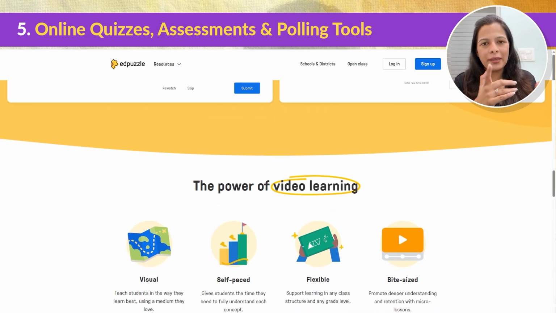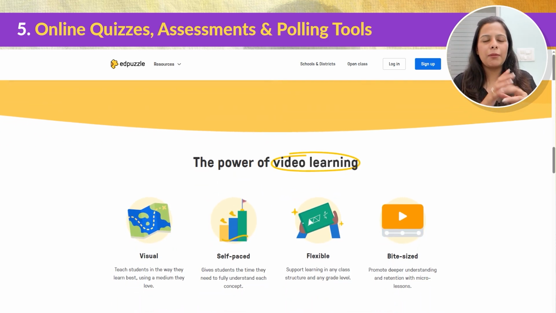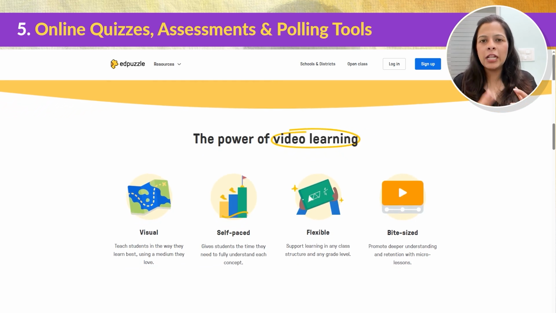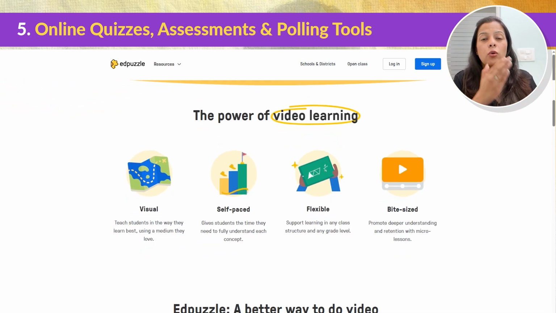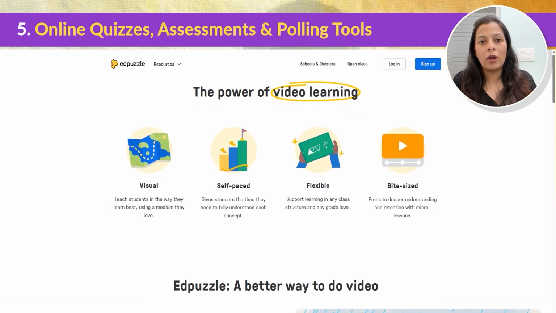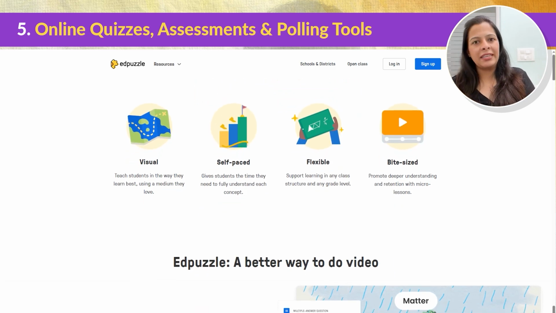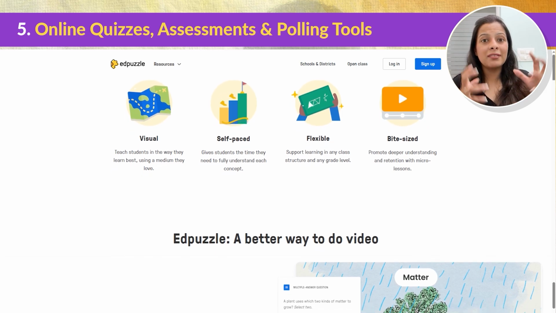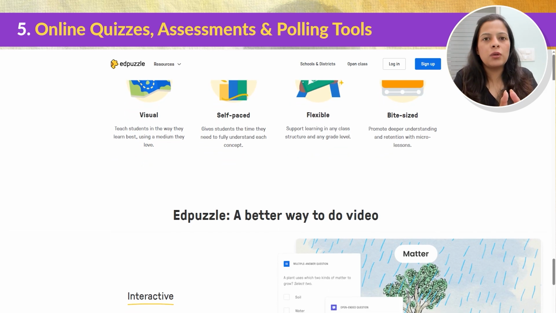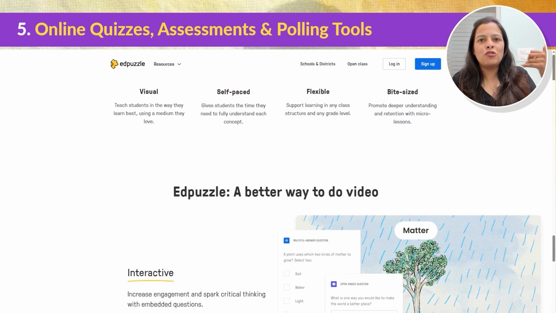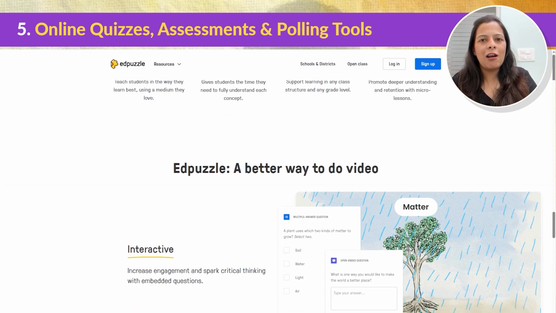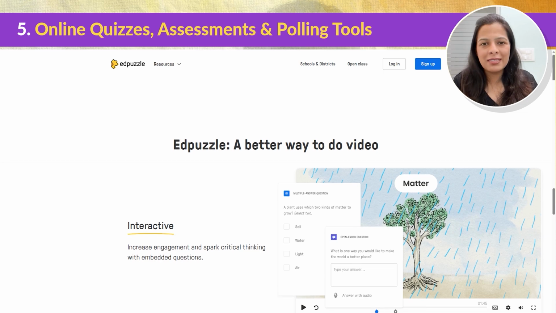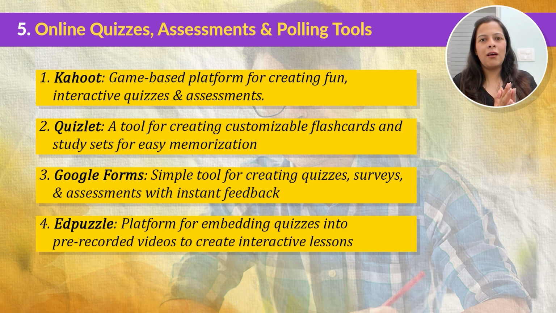And talking about Edpuzzle, you will also see that by using these tools, it actually helps to keep students engaged, and it also ensures that they are understanding the content. Because if you're watching a video and simultaneously answering questions, that showcases that you are actually watching the video with full concentration. You've not just switched on the laptop screen and fallen asleep. So that's how these teaching softwares are transforming, revolutionizing the way teaching and learning was happening.